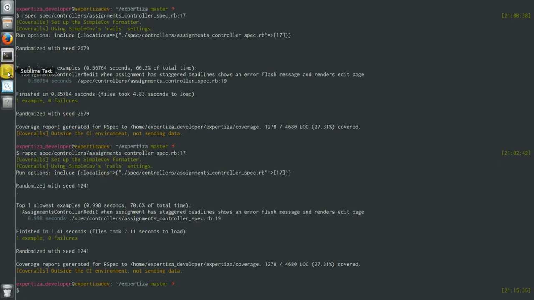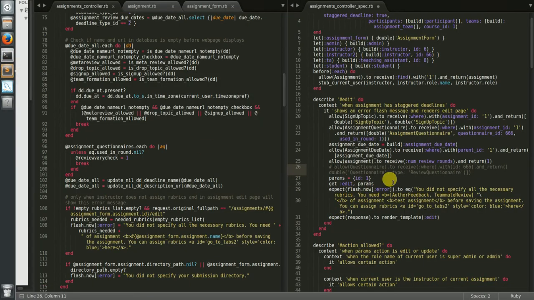Right now it's still passed. How about a more obvious way? Oh, I'm sorry, why did it pass? I did not save. Okay, after saving, it should fail.